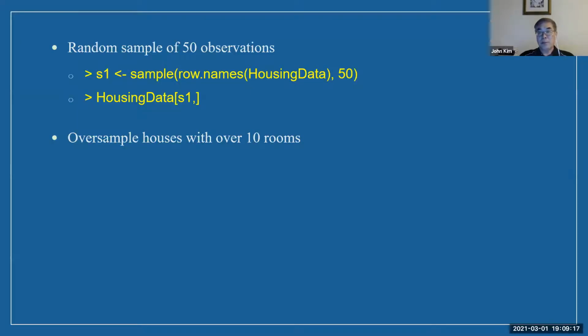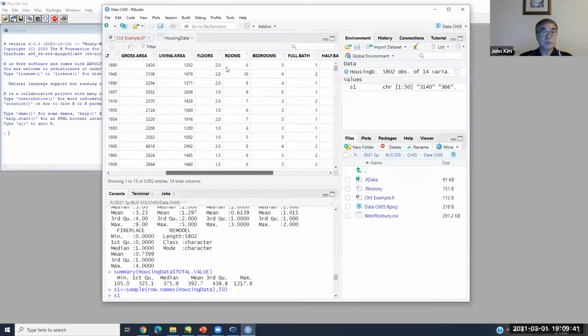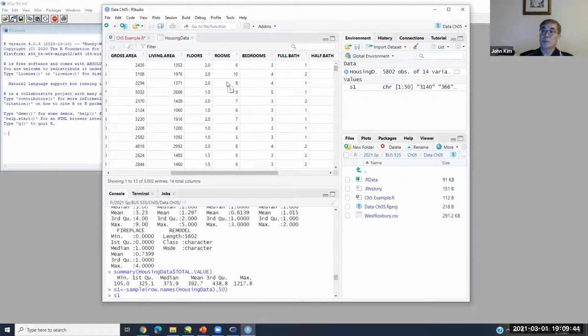You know, sometimes we give a condition from the data set. Let's see a data set. Room size. Room size is 6, 10, 8, 9, and so on like that.